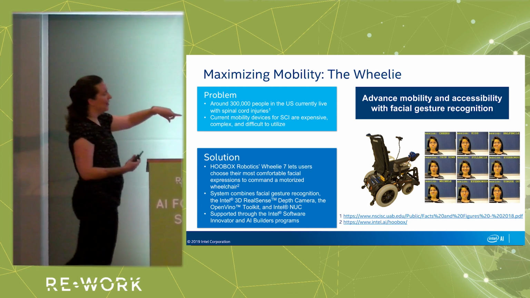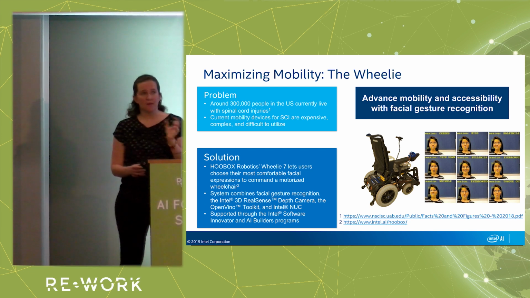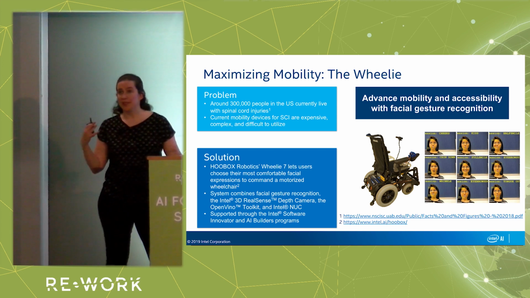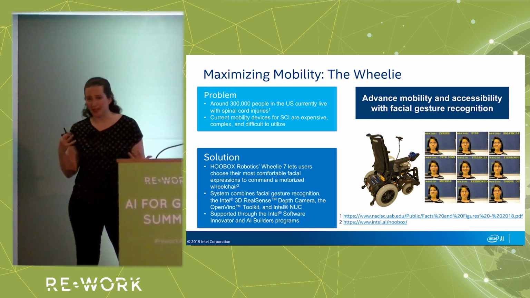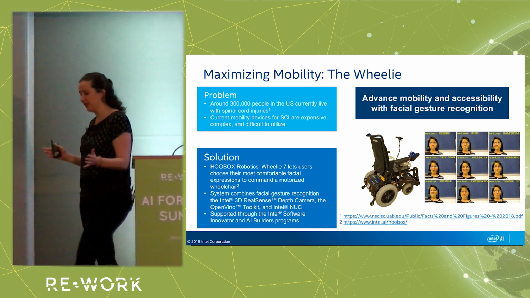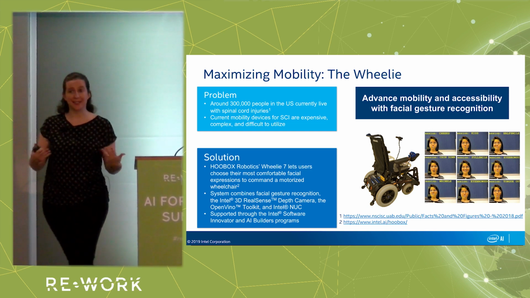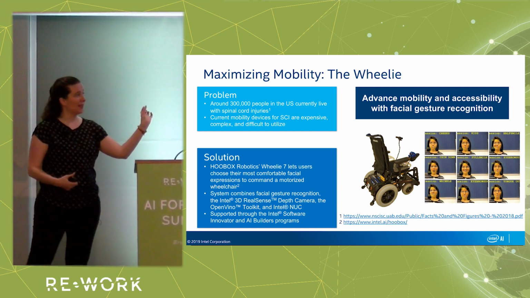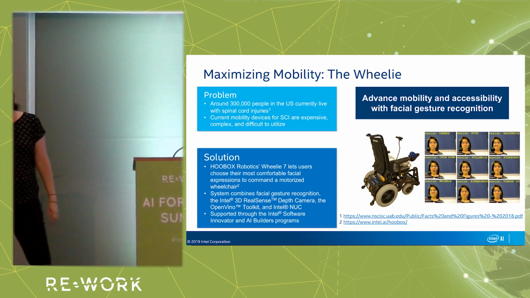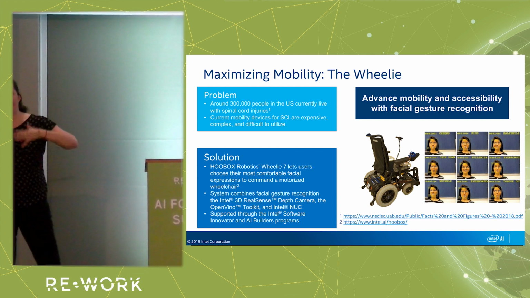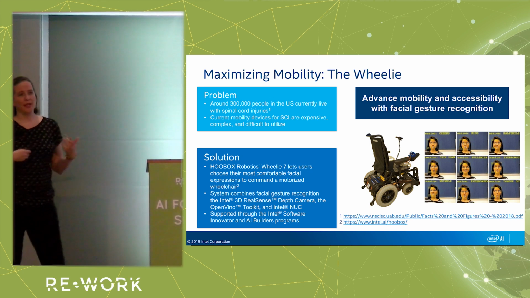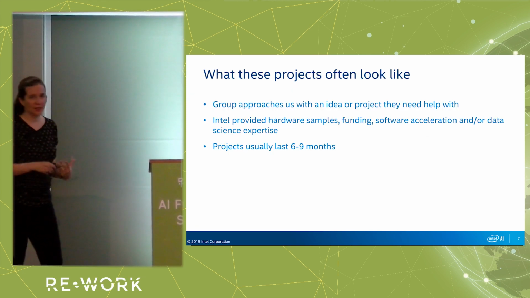And then the camera is a 3-dimensional camera. What we found was that one dimension wasn't a high enough resolution to capture all of the different gestures that were out there. And so we trained a model and gathered a data set with a very diverse set of individuals with diverse sets of needs to figure out how to detect all these different gestures. And one of the things that I love is that WhoBox makes sure they do the deployment in a very careful way, so they work with the individuals every time the chair is used.